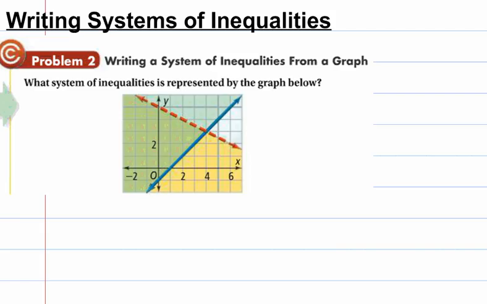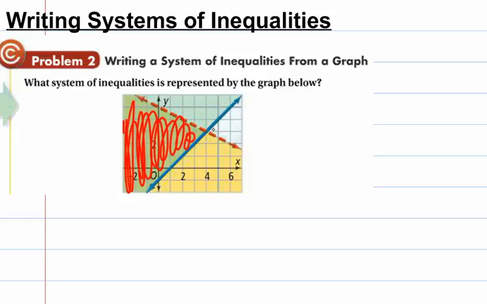All right, let's go backwards now. I have the system graphed, and I don't know what the system of linear inequalities would be. So let's just go backwards. Let's look at what the lines would be and where the shading is. And it's kind of tough since we don't know which is which. But I think we're going to estimate here, and we're going to assume that this is the part they're both encompassing.